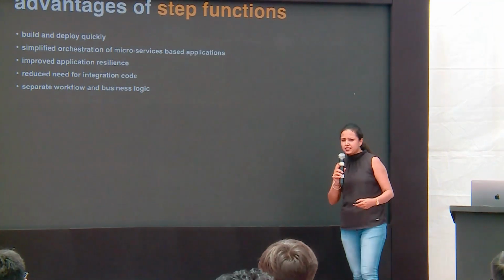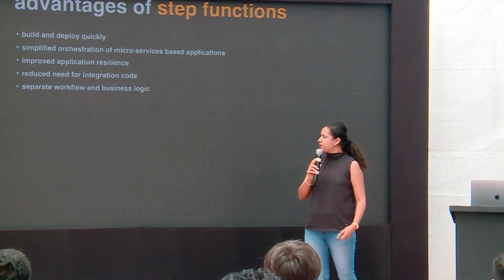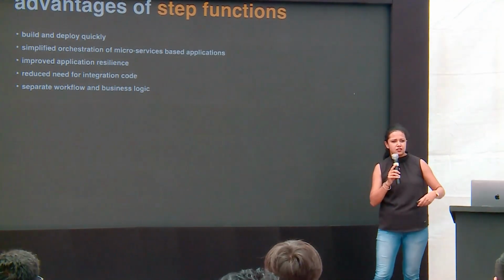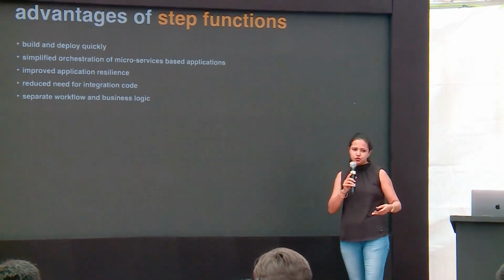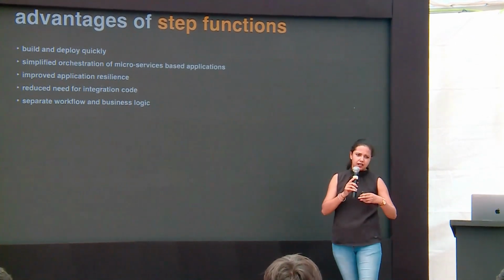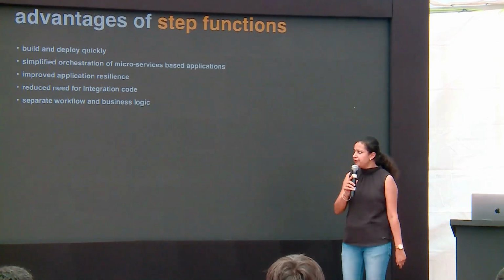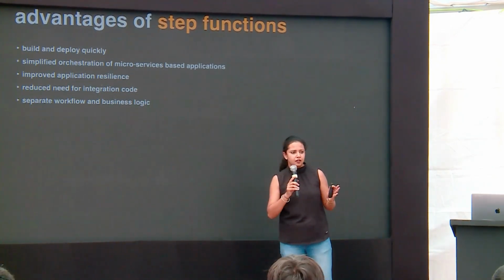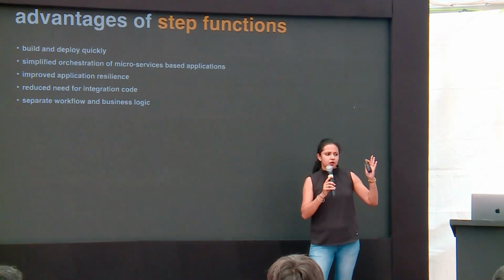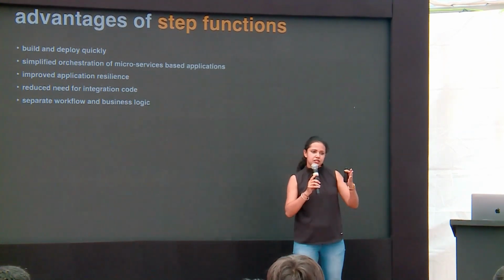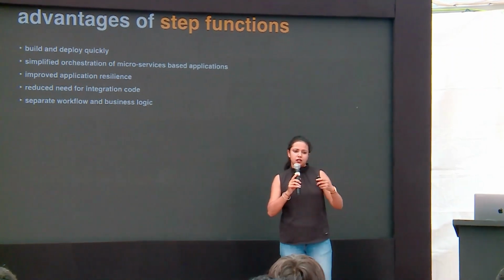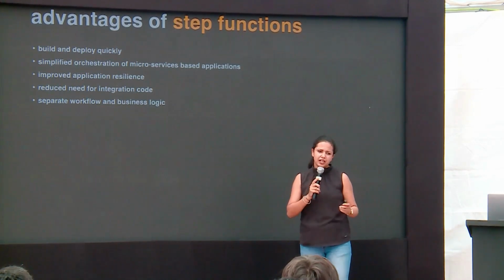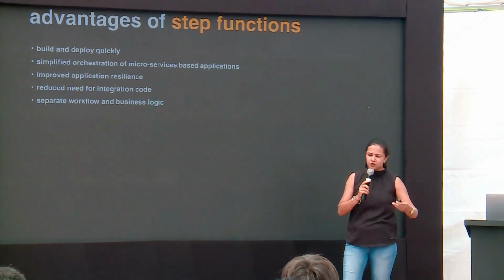Coming to quickly discussing the advantages of step functions. They are very easy to build and deploy. AWS has given a workflow studio where you can drag and drop the components and have a workflow running very quickly. It has simplified orchestration for microservices, as we discussed, right? They orchestrate the multiple steps into a single unified workflow, and it manages the input and output data, and gives you out-of-the-box capabilities for exception handling and retries, all of those things, right?